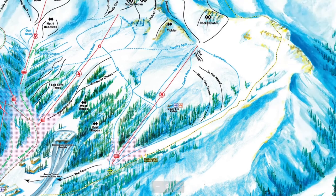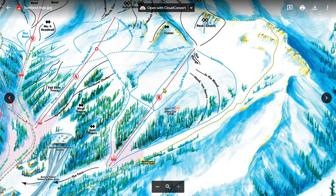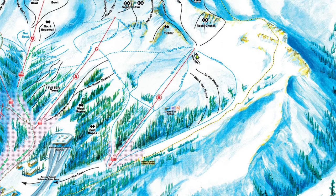The top of chair 8 is the open tundra, as discussed in part B. However, the runs off of chair 8 are a lot more easy to find and follow than those off of upper chair 4. Awesome starts off as a flat catwalk on the upper section, then is a really nice blue run, but from there all the way down to chair 8 is a long run out. You can get through the run out with minimal pushing or skating, but it requires a lot of speed in the short good section. Awesome is used more as a run out for the blacks than an actual good lap.